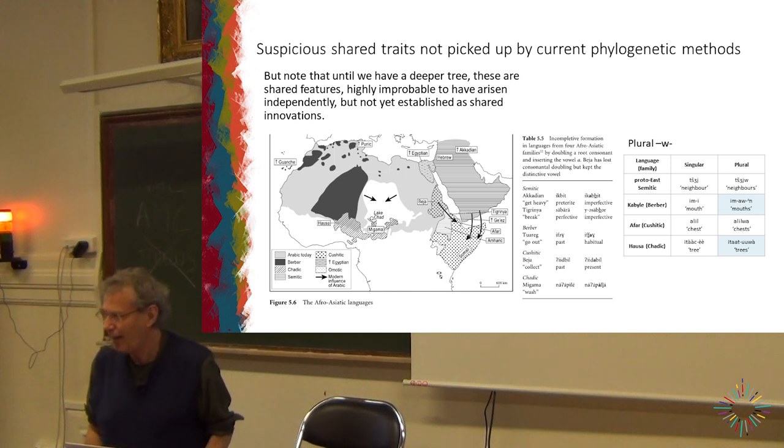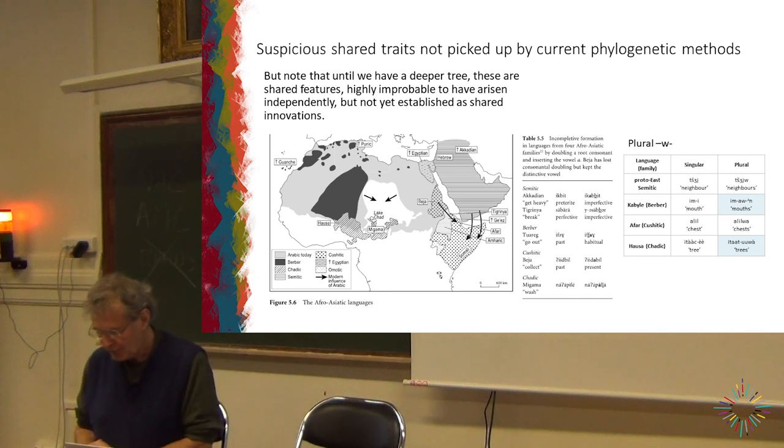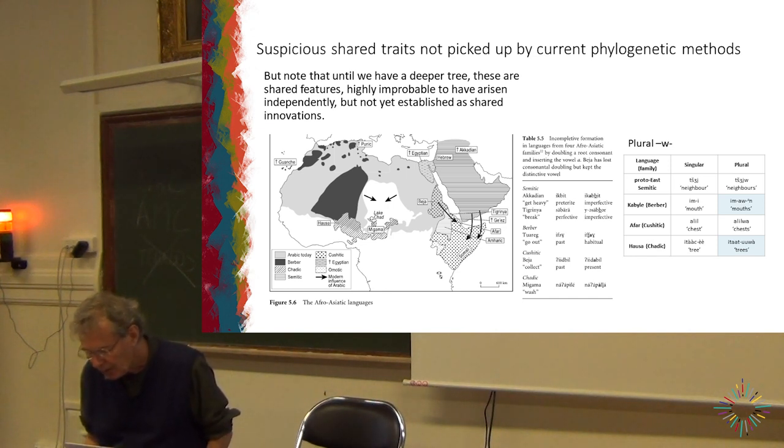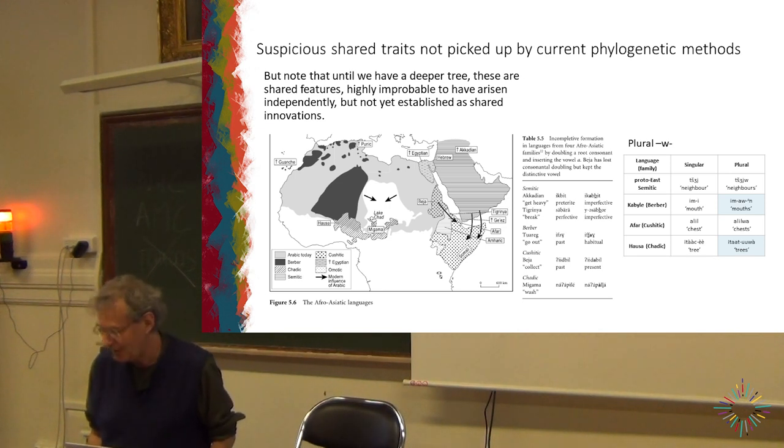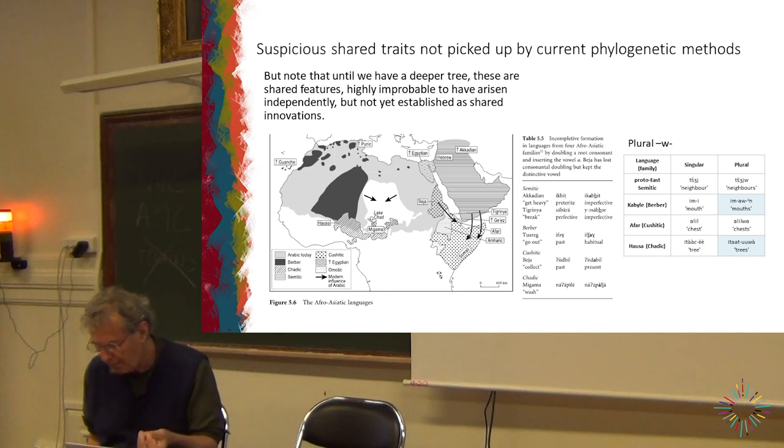Well, you've got to look pretty hard, actually, to find shared material, as people here know much better than I do. But if you look at the sorts of things that get identified, deep in the morphology, you've got the use of doubling a root consonant and inserting the vowel R to form incompletives. So here we've got our example from four of the five Afroasiatic branches. So in Akkadian, Ikbit, Ikabit, and in Tigrinya, Sabara, and Yesabar, and Tuareg.